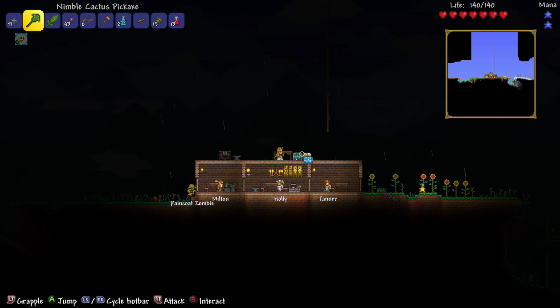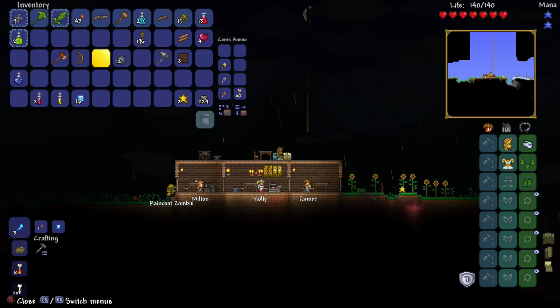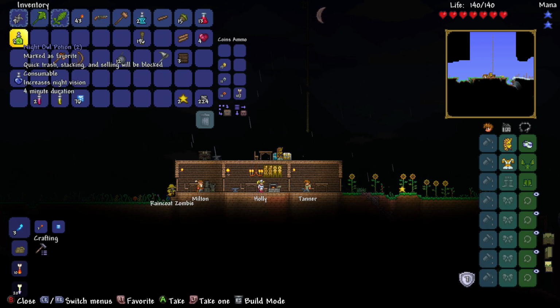So, today we're going to expand on our house, because we need to get more NPCs. I need to get the arms dealer so that I can buy bullets, because we do have the boomstick. It's deadly: 7 damage, plus 10 speed, and 4% critical strike chance with 15 ranged damage, which is absolutely amazing. Like, it really is.